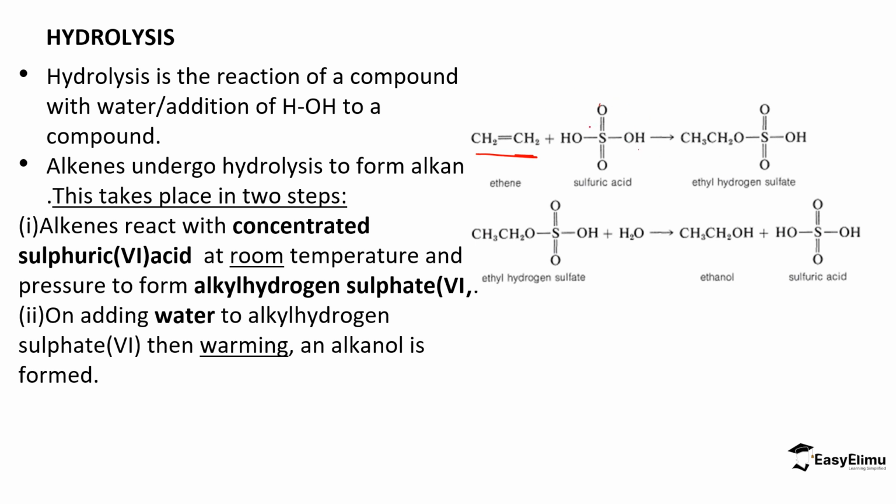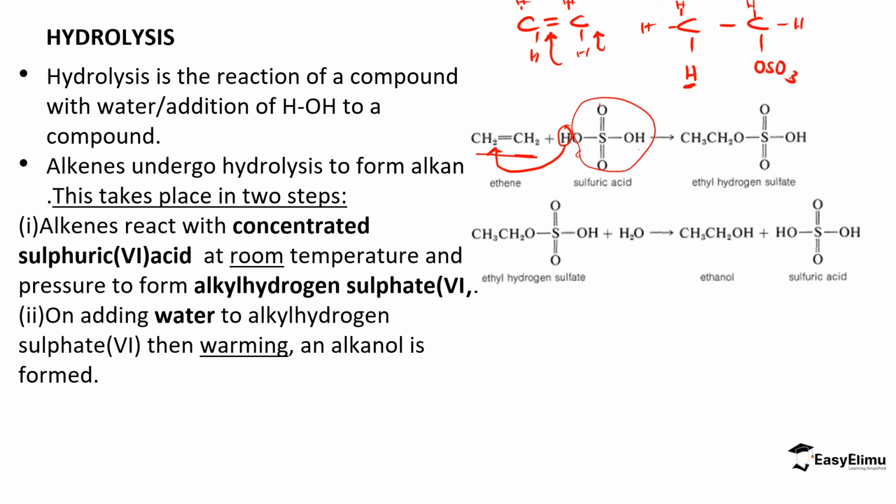So basically, we are going to add this part without the hydrogen. We are adding the whole of this part, where we are removing the double bond and introducing, and you can see the hydrogen attaches itself here. So if we were to draw, let me just show you that. One of the hydrogens will attach itself to this carbon, and then the rest of the sulfate will attach itself to this carbon. So this is the hydrogen from the acid, and then we have the sulfate, this one, which comes from the sulfuric acid. So we end up forming alkyl. Alkyl is this part with two carbons. So for example, it will be ethyl because of two carbons. So ethyl and then hydrogen sulfate.